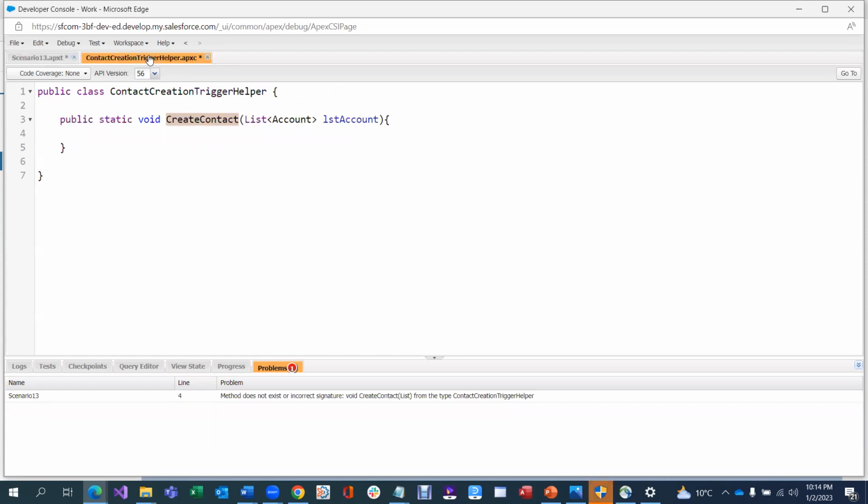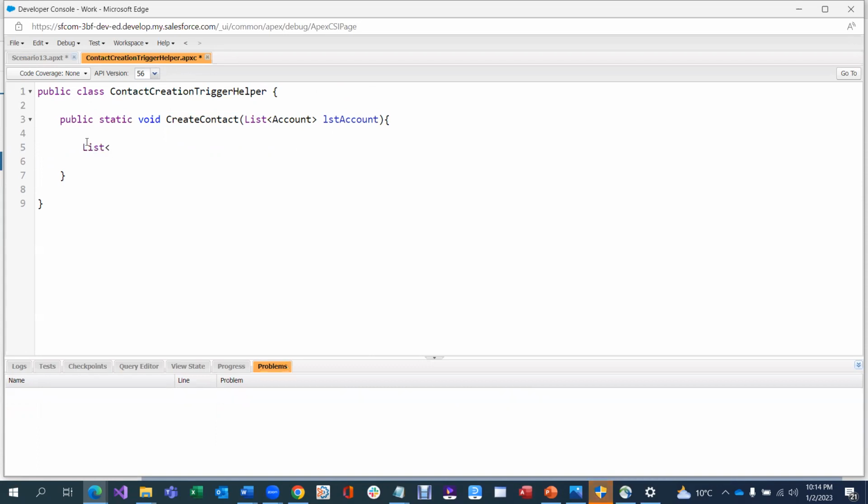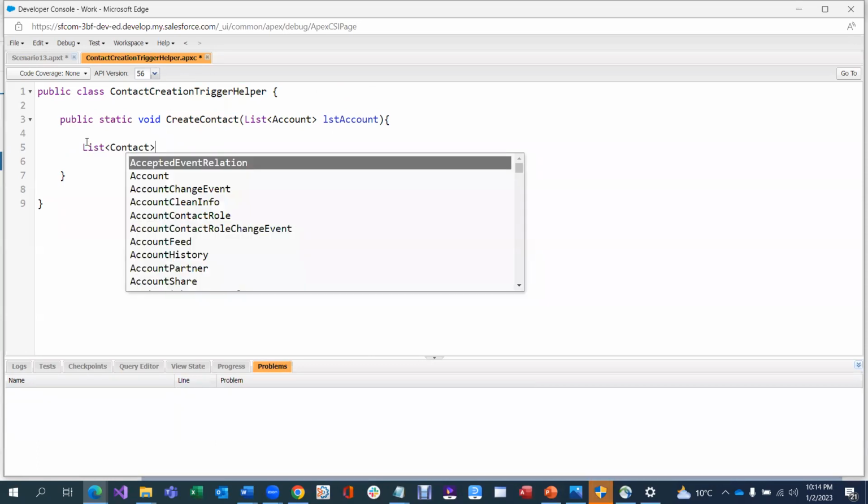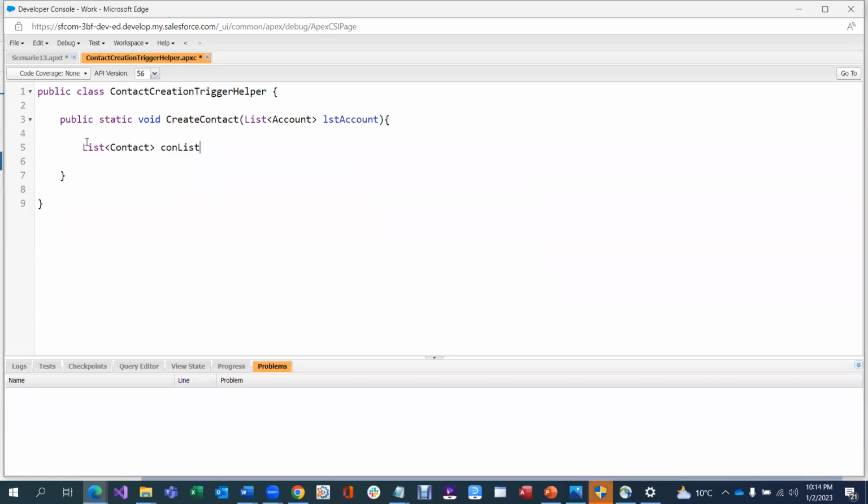Something is wrong there, but it will be automatically corrected right after solving this problem. Okay, so we got the list of accounts. Now let's create a collection variable for the contact object. Contact list, new list of contact.